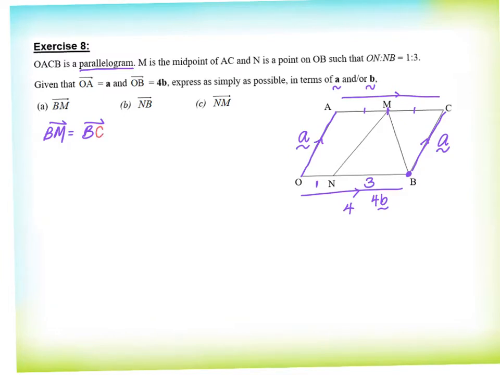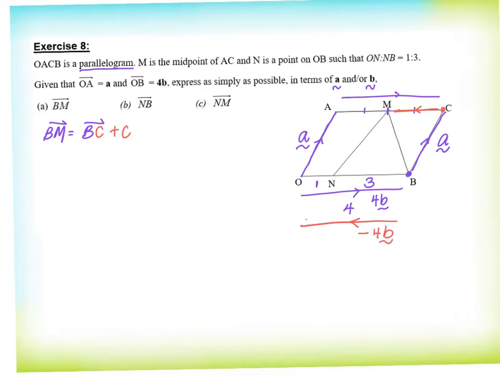And now I need to travel from point C and I need to find C to M. What information do I have? Do I have any information on C to M? Now I notice C to M is this side and I know this vector over here is 4B. And that means if I have B to O, it will be traveling in the opposite direction. This will give me negative 4B.